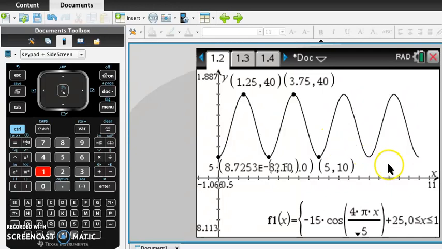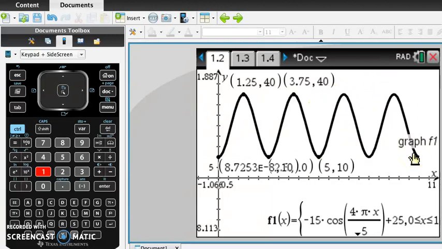So how many batches have been produced? We've got 1, 2, 3, 4 complete batches, haven't we? Let's just read, what's the definition of a batch? Gradually added to the drum whilst being mixed, and then the completed product is gradually siphoned off. Yeah, so to complete one batch, it's got to be filled up and then emptied, then filled up, then emptied. So we've got 5 complete batches there.